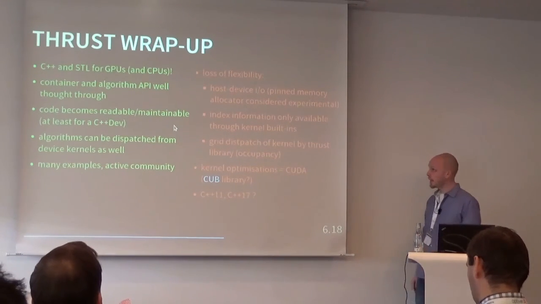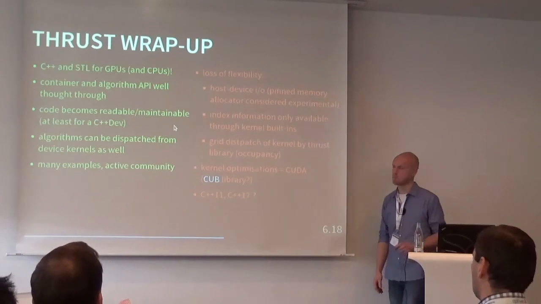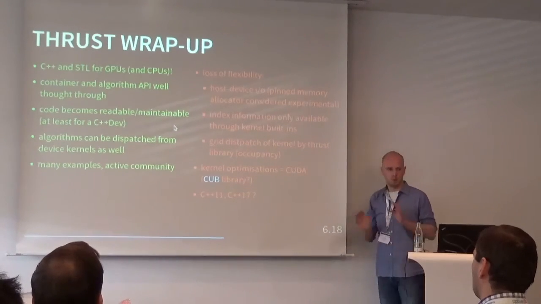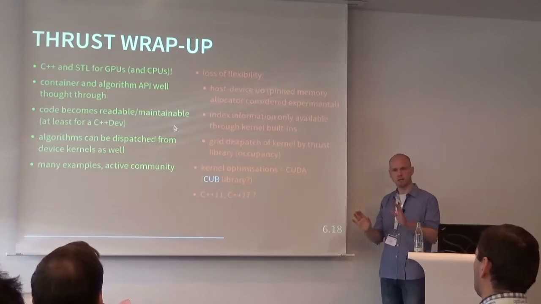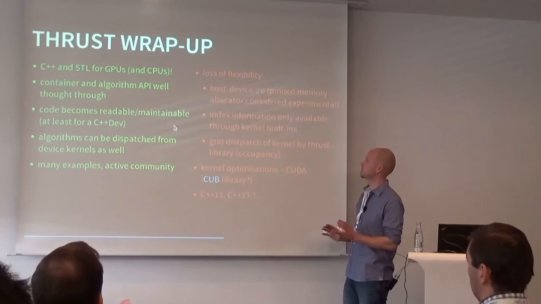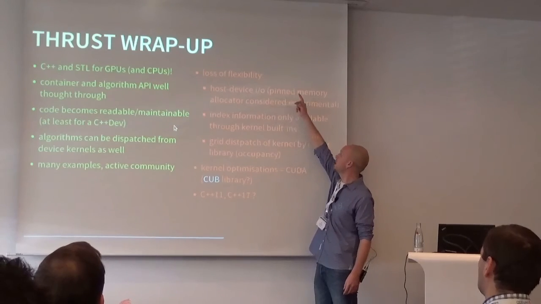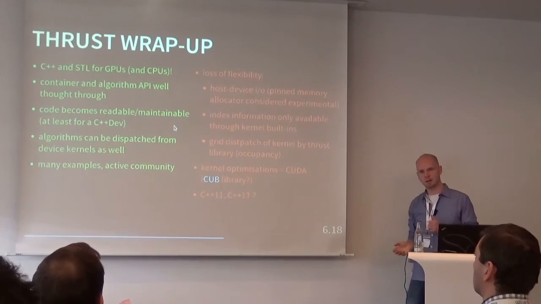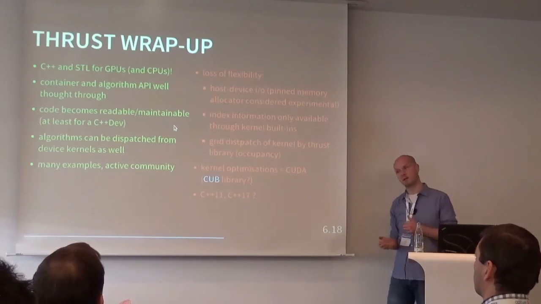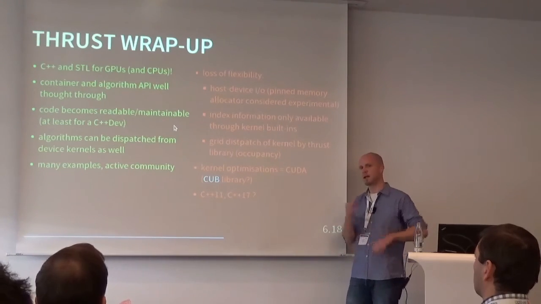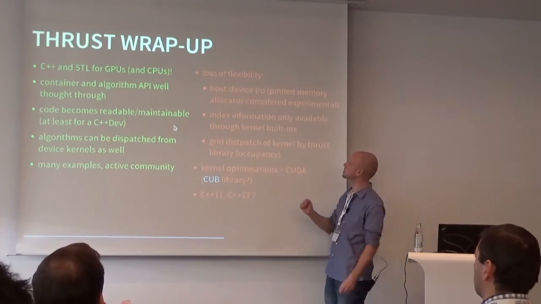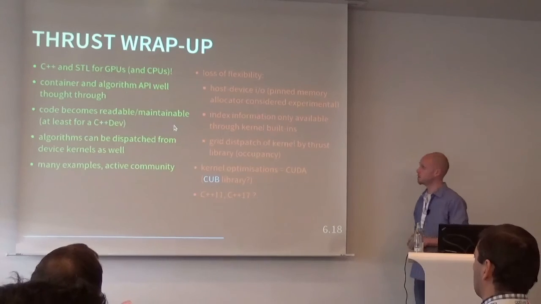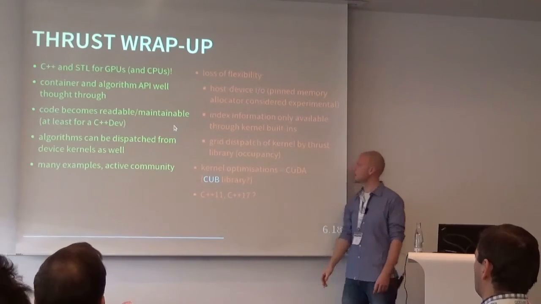The problem for me as an HPC guy is that we lose flexibility, right? This whole host-device input-output, so the whole transfer, is now put into this vector API, which is good, as I said, but it becomes a little bit intractable. For example, something I need a lot, pinned memory allocation so I can accelerate transfers, is still experimental. When a library by a vendor says it's experimental, I go, maybe I should be careful. The index information, so where am I for complex kernels, is actually lost, or only available, as far as I could see, through kernel built-ins.